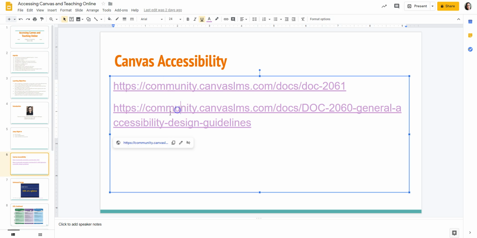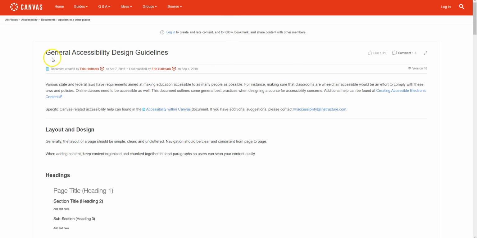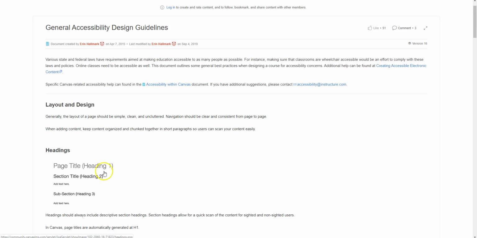And then this one talks about general accessibility design guidelines. So these are the things that within Canvas the accessibility wizard is looking for.